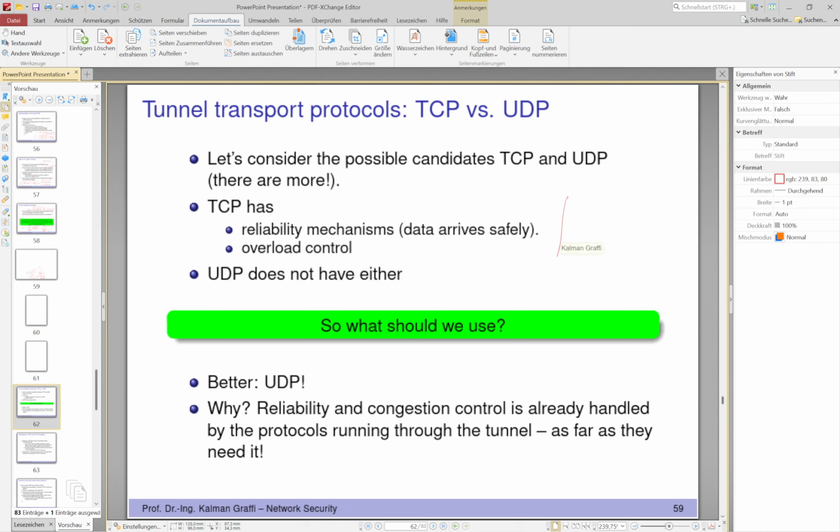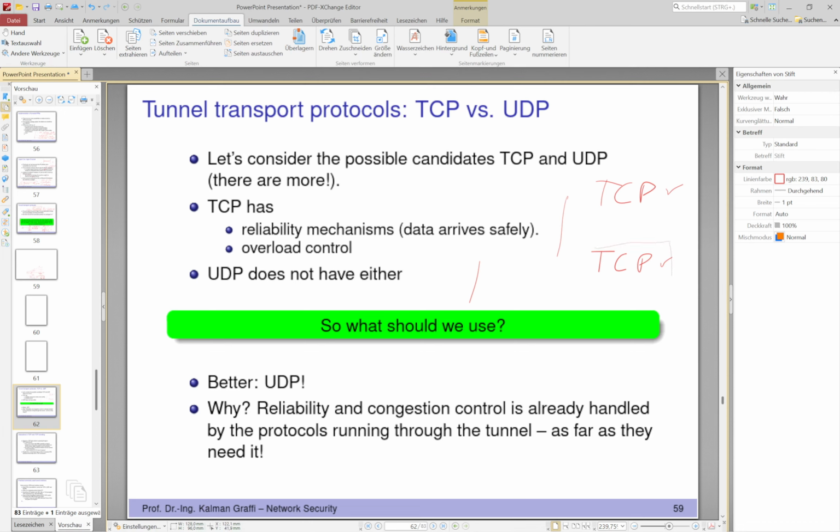TCP has all its reliability mechanisms and overload control. The UDP is very simple. But if we have TCP over TCP, just consider that some message is lost, then this layer will reduce the transmission speed, and this layer will also reduce the transmission speed. So if you have some problem, then on two sides you are reacting to it.